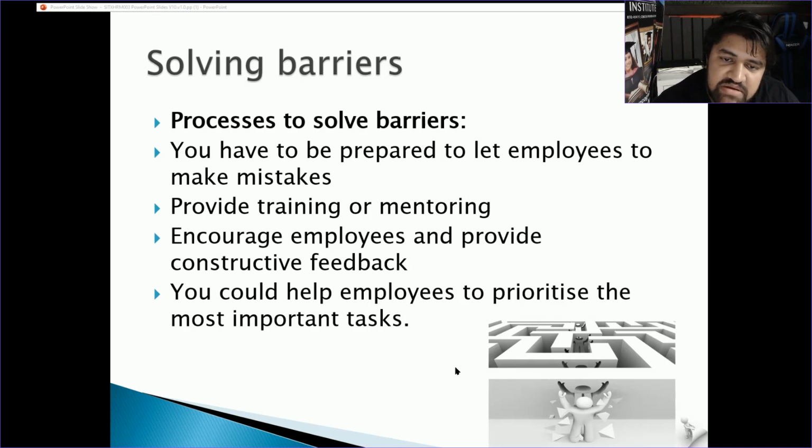Alright, solving barriers. You know, provide training and mentoring. Be prepared to have employees make mistakes and talk them through it. They're not perfect. As long as they learn from their mistakes, that's all you need. Don't allow them to make the same mistakes over and over again, so then they haven't really learned.